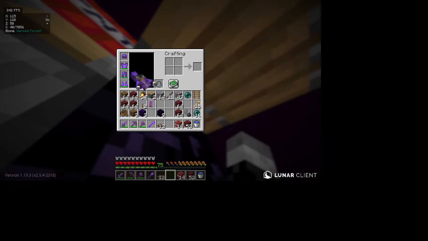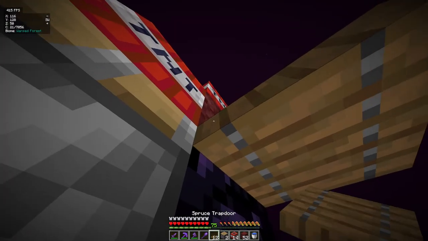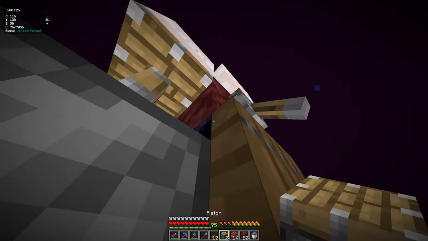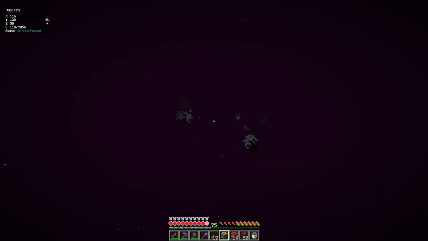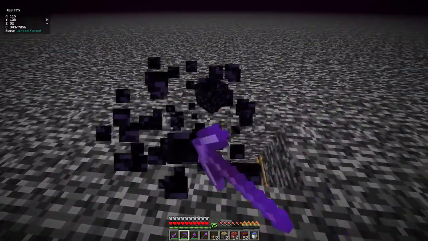Actually get rid of this. If I do it like this, hang on, let me try something. A little cheaty. If I make a macro for this, it'll work. I'll do it like this. I think I did it that time. Yes, let's go. So now we are on top of the Nether.